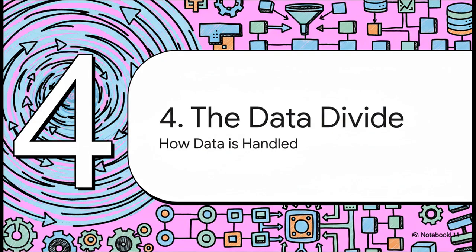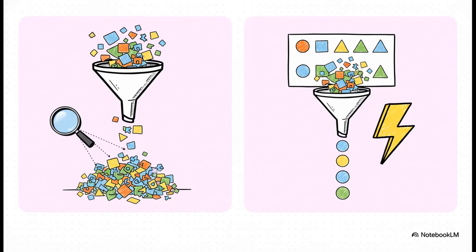All right, now let's get into what might be the single most important technical difference between these two. It all comes down to how they handle your data when it first comes in the door. So Splunk uses what's called schema-on-read. What that means is you can just dump all your unstructured data into it. Just throw it all in there. And you only figure out what the important fields are later when you're actually running a search. It is incredibly flexible, perfect for those times when you don't even know what questions to ask yet.